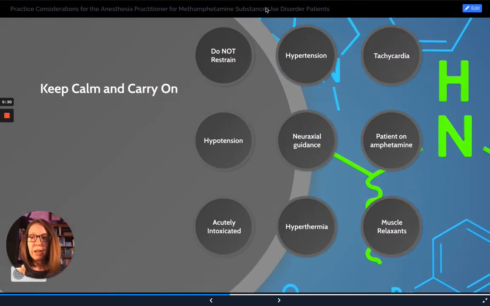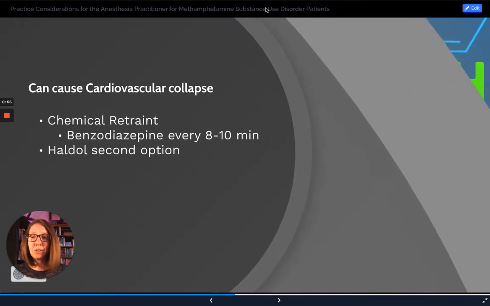First thing you want to do, I'm recommending based on what the literature says, is not to restrain your patient. And I should say not to physically restrain your patient. We've seen this happen before, right? Somebody has been suspected of using substances, they get tased, next thing you know they're dead. But why? Well, they think that they have these isovolumetric muscle contractions, which is putting strain on the heart. And you can get the same thing for methamphetamine substance use disorder patients who are coming into the ER/the OR. So you're not going to want to physically restrain those patients. Please do not physically restrain your patient.